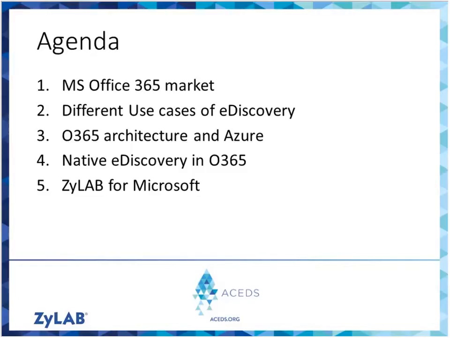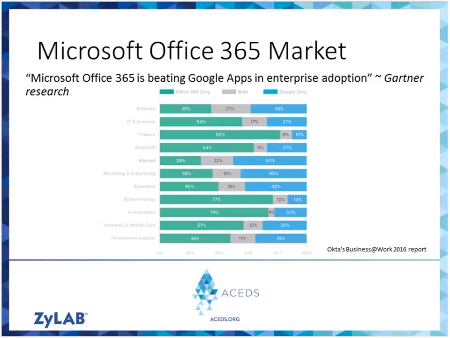and also how we can run it in a very, very nice platform which we call Azure, Microsoft Azure, which has given us at ZyLAB tremendous benefits over many other deployment types. Then we'll talk a little bit about the native eDiscovery in Office 365, and we'll go into more detail there, and we'll talk about how ZyLAB can then link into this Microsoft environment. So let me take you to the first slide.